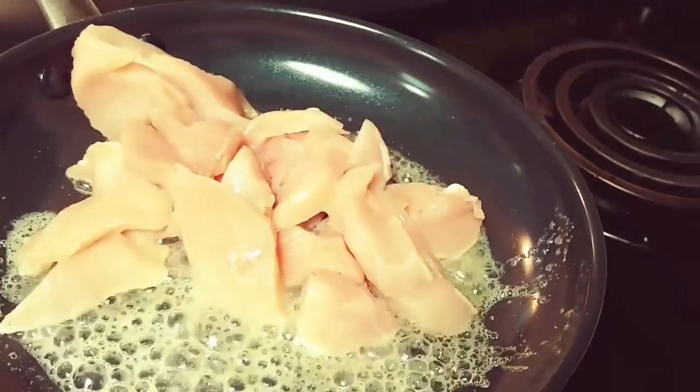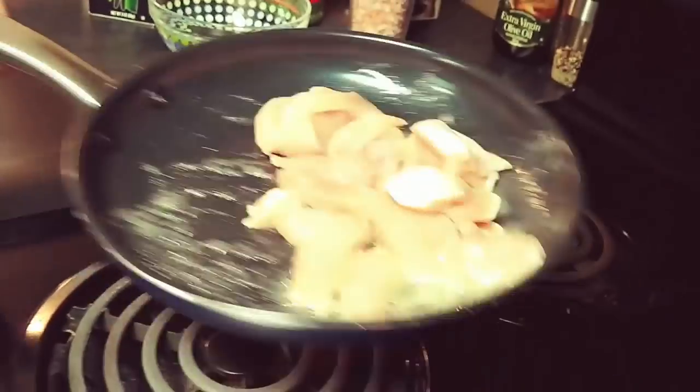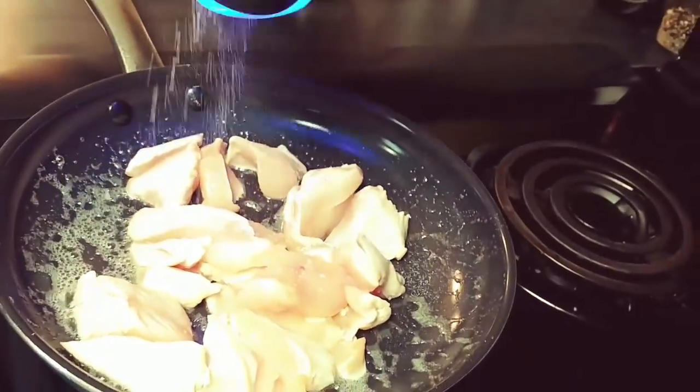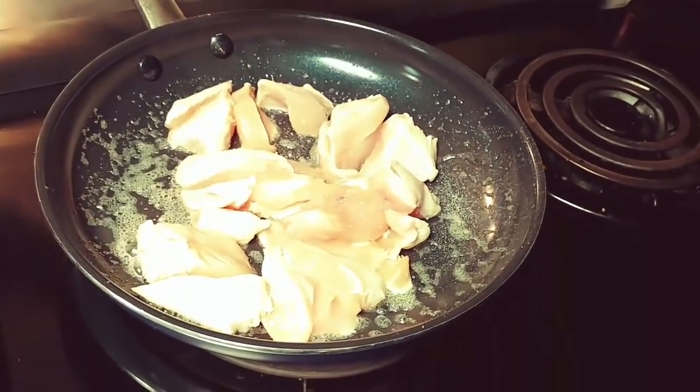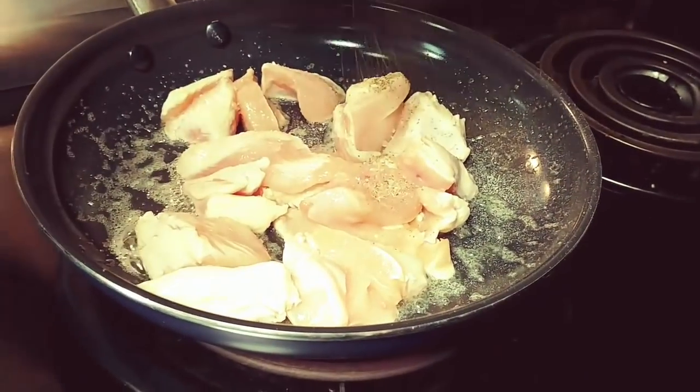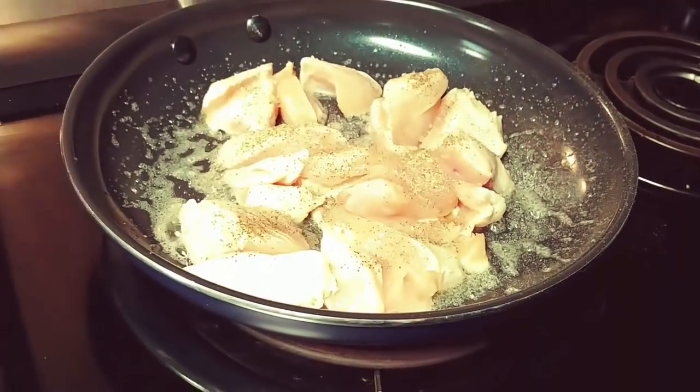Adam started off with the chicken. He just cooked it in some butter and added a little of all the spices that I showed you. And once that is done, we'll start cooking the shrimp. We never measure our spices, so I can't give you a measurement, but we just do it to taste, so you can do the same and add what you like.